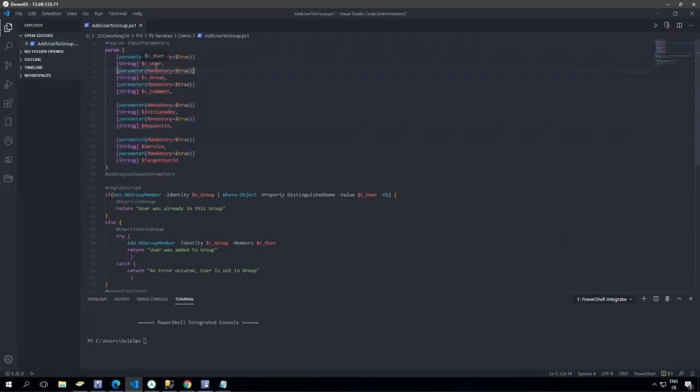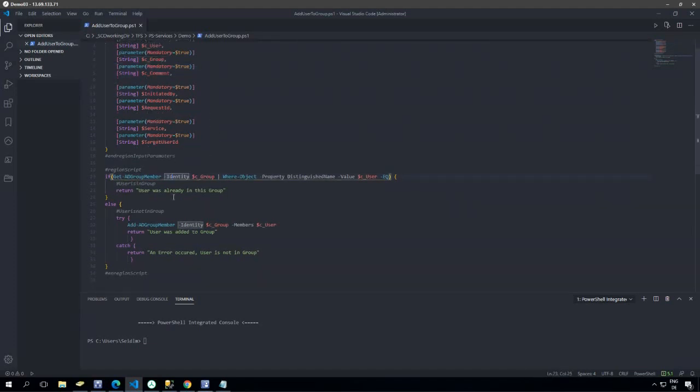We decided to create a script which adds a user to a group. So we need as input parameters the user, the group, and additionally a comment. The other stuff is built-in initialize data, which we do not take care of in this example. The most important stuff is a user, a group, and a comment.